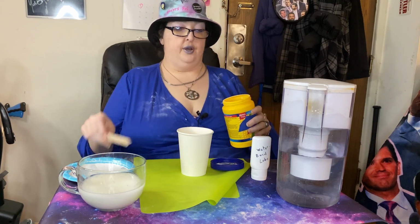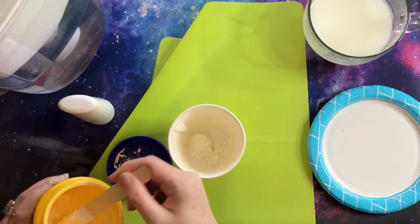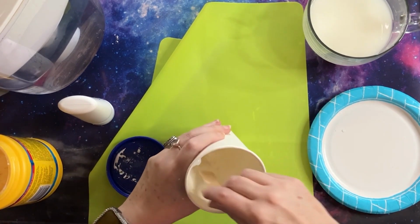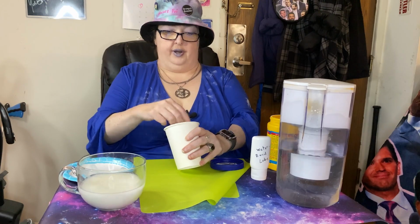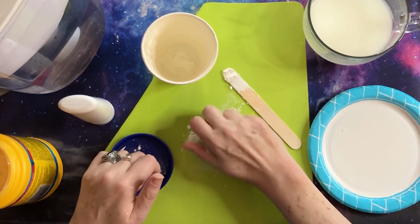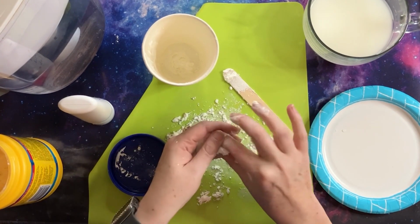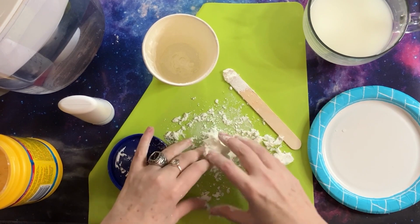So you have your silicone and you're going to add your cornstarch and stir it up. Now I would say to use food-safe silicone. You can probably get away with just using regular caulking silicone or whatever. So again, we're just doing a small little amount here. And you may want to wear gloves while you're doing this. As you can see, I am not. But you can make this into basically a dough-like playing substance.